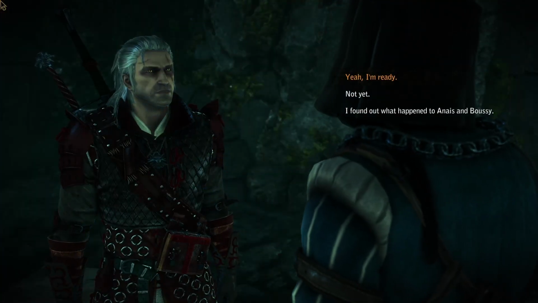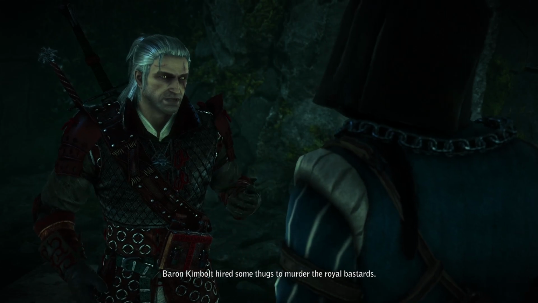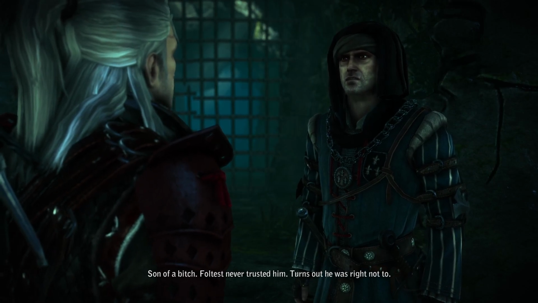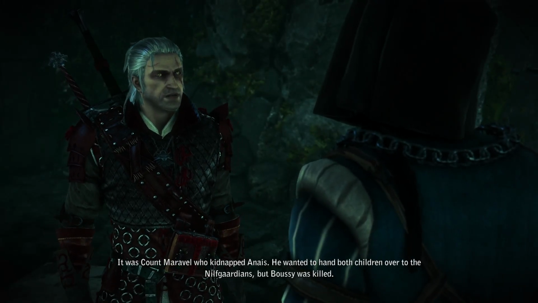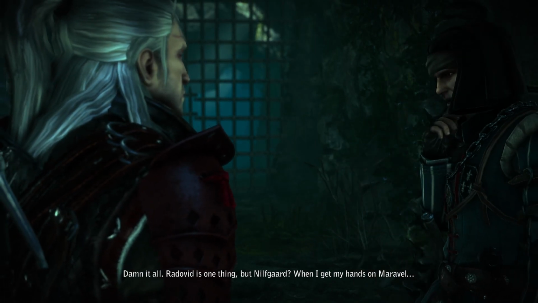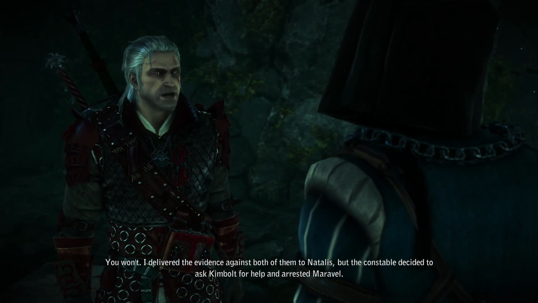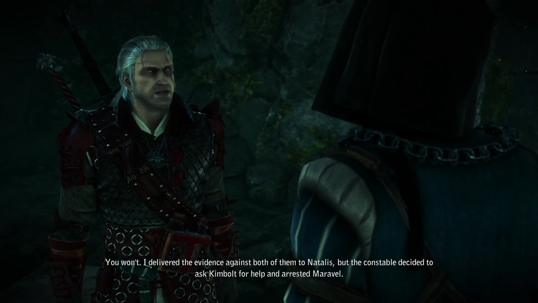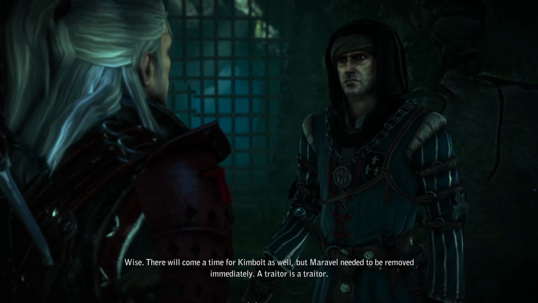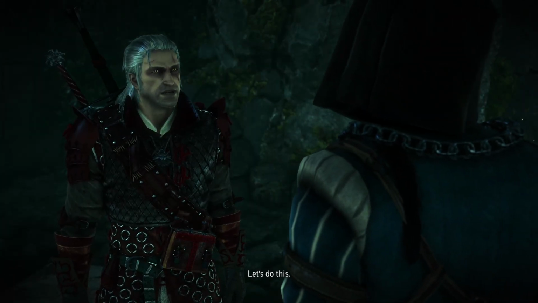Brigida Papperbrock. She gave me some pretty good leads. Tell me. Baron Kimbold hired some thugs to murder the royal bastards. Son of a bitch. Foltest never trusted him. Turns out he was right not to. It was Count Merigold who kidnapped Anais. He wanted to hand both children over to the Nilfgardians, but Busi was killed. Damn it all. Radovid is one thing, but Nilfgaard... When I get my hands on Maravel... You won't. I delivered the evidence against both of them to Natalis, but the constable decided to ask Kimbold for help and arrested Maravel. Wise. There will come a time for Kimbold as well, but Maravel needed to be removed immediately. A traitor is a traitor. They should take off his head.